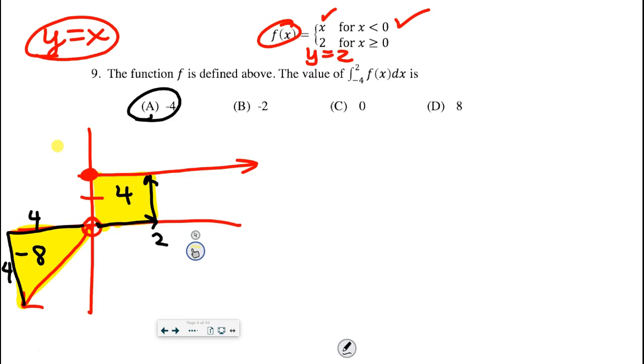No, not if you understand what you see. You have to understand what these things are, not just be able to say, well, I can do the antiderivative of x, it's x squared over 2. Well, okay, but do you understand what you're finding? Area. All right, last one for today.